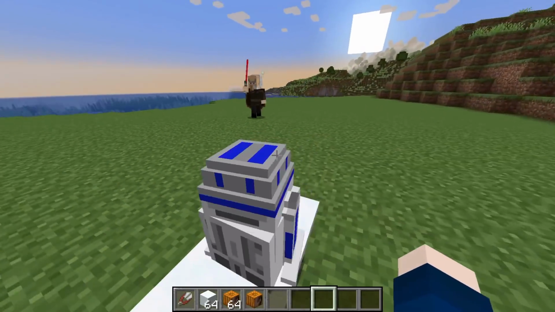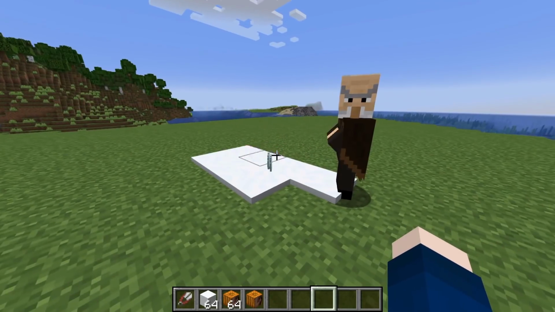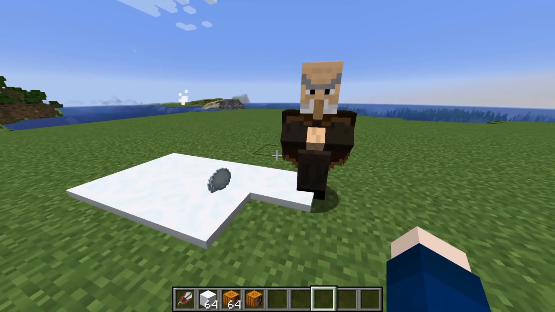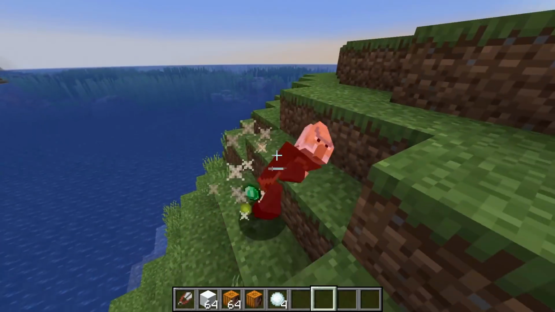Let's see what R2 thinks of him. Come on, R2. I know you can do it. Get him, R2. Get him. Come on, you can do it. Oh, no. Oh, he did not even stand a chance. Just watch your head this time around, alright? Time to murder him.